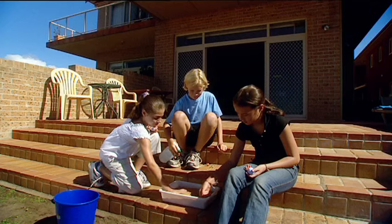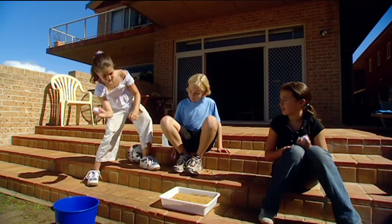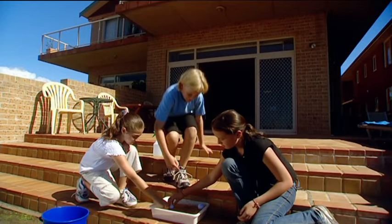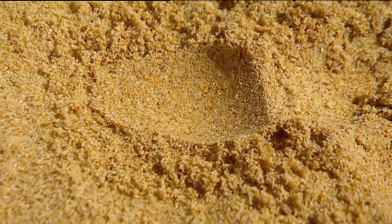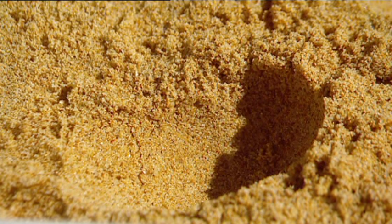Let's prepare our moon surface for more testing. Now let's hit it with an angled meteor attack. The craters aren't as round as before. They're wider and more oval shaped. They spread out as the meteor skids to a stop.